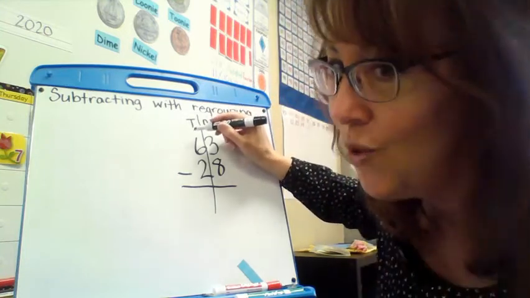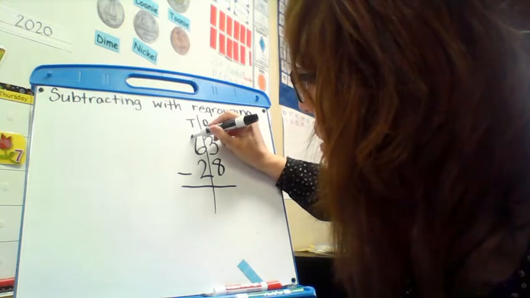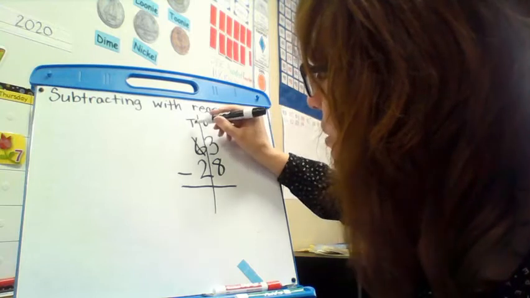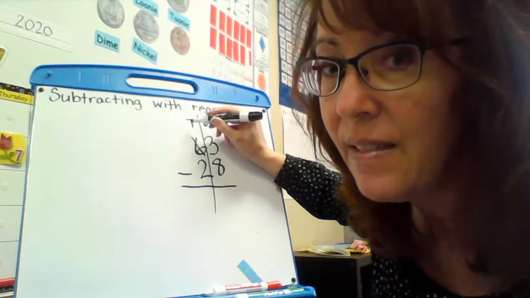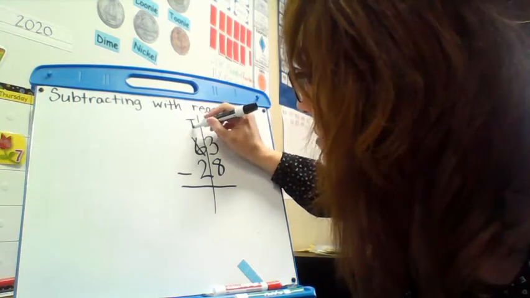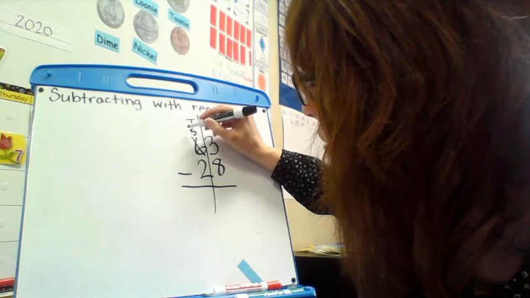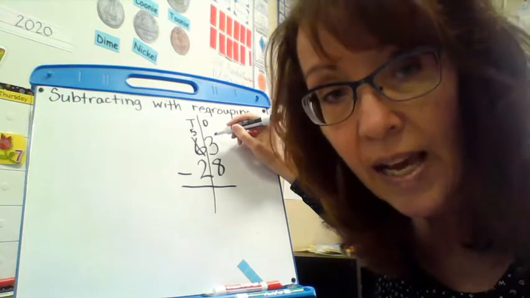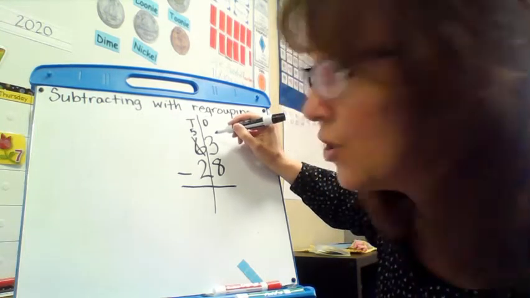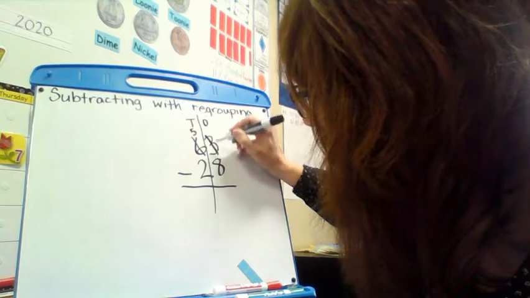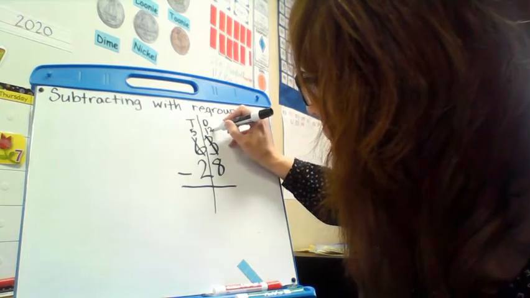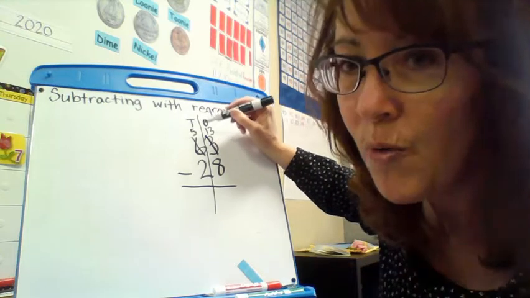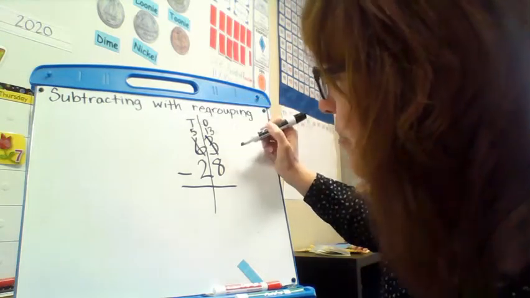So we need to show this. We're going to the 10s place. We're going to take one of those groups of 10. We want to show that if we had 6 and we take 1 away, we will have 5 groups of 10. We bring a group of 10 over and we add it to our 3. If we have 10 and 3 more, we get 13. So cross out my 3, show 13. 1 group of 10, 3 1s, because we've borrowed that group of 10 from the 10s place.